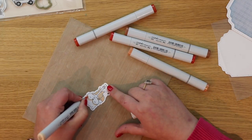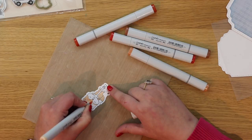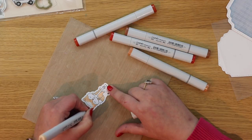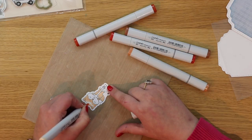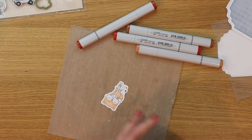So I like to, if I've already die cut them out, attach them to a piece of craft mat with that temporary tape as you saw me do, and that means I can turn it around nice and easily to work with it. So there we go. So I start with that lighter shade.